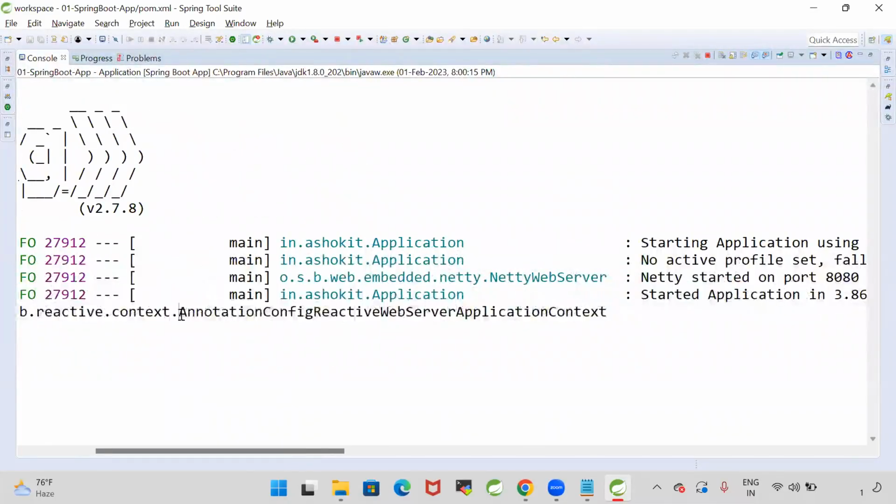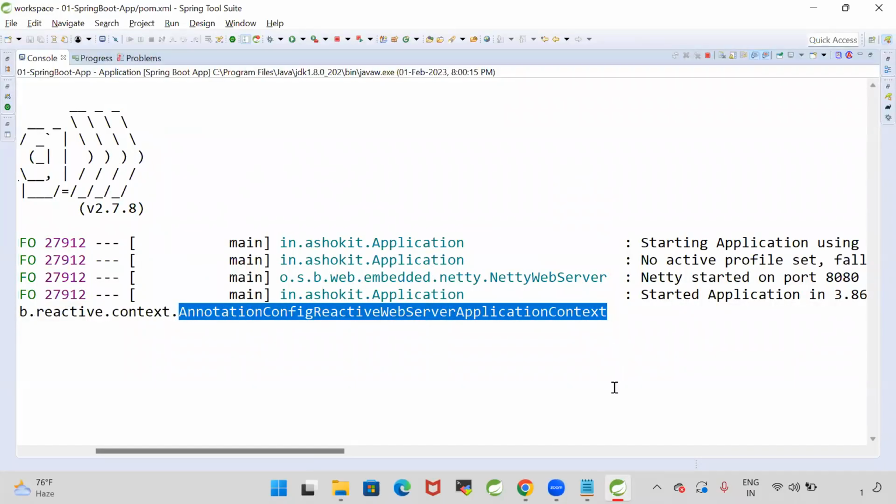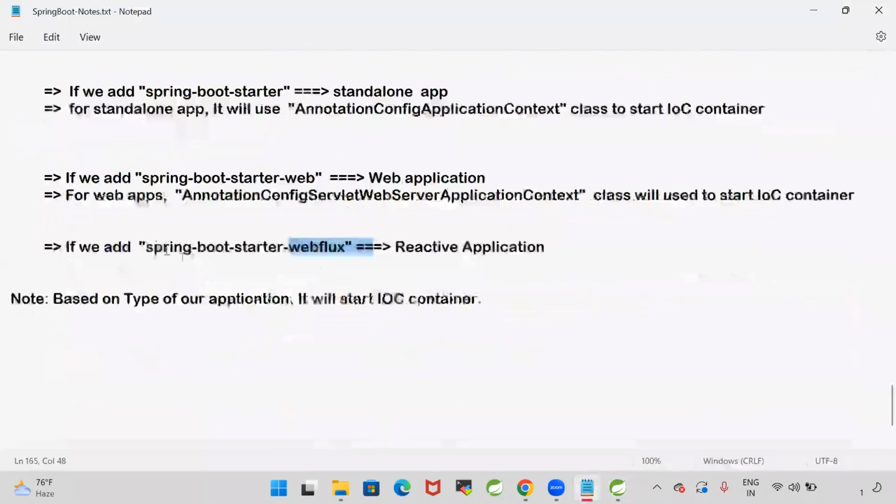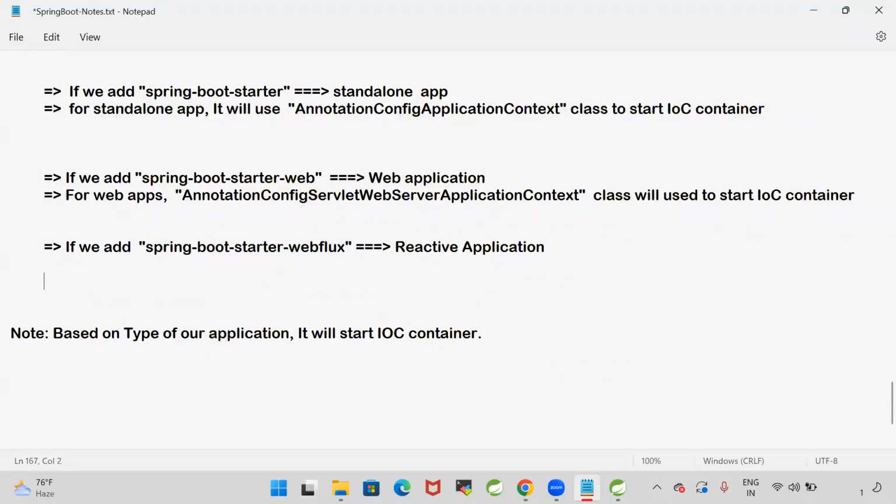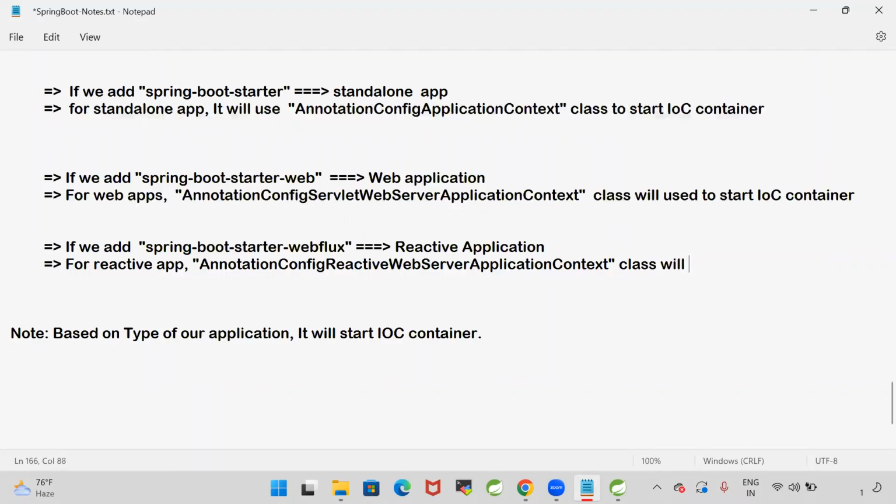It is using a different class: AnnotationConfigReactiveWebServerApplicationContext. Okay, guys, if we add the boot starter WebFlux, it is a reactive application. For reactive apps, this class will be used to start the IOC container.